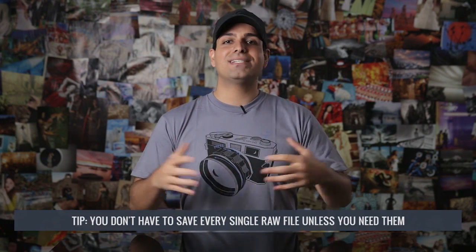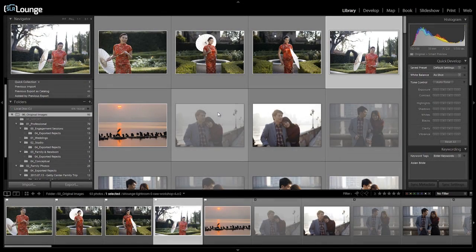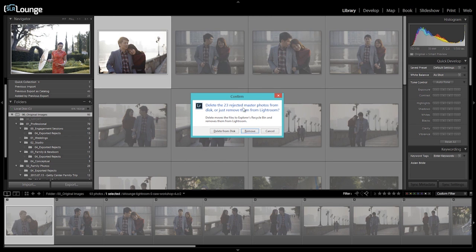After exporting, we prepare our catalog and images for archival. Don't be a photographer pack rat. We all tend to keep every photo we shoot, and even if we have 20 photos of the same thing, we keep them all. Don't delete images that could be useful in the future, but if you have rejected images that are duplicates or simply not as good as what you've kept, don't hesitate to delete them from your hard drive. For professional client shoots, we reset the settings on rejected images and export them as JPEG files just in case — a client might later ask for additional shots of a specific moment. As JPEGs they're still usable but take up a fraction of the space compared to raw files.